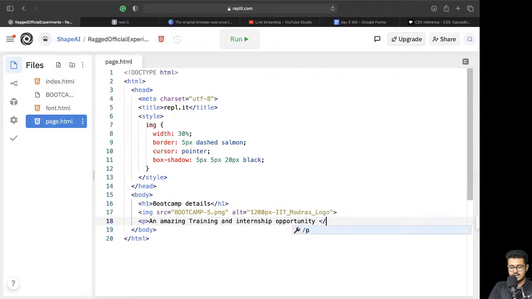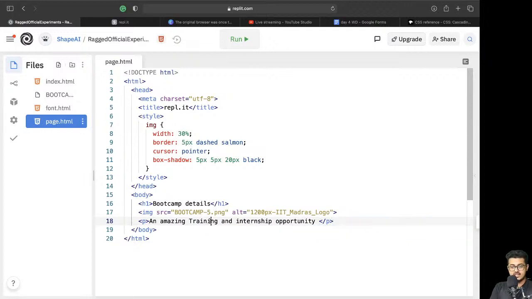Let us name it as that and we'll put up the ending tag as well. So we have created the entire thing. Let us just open it as well. So this is it. Okay, so we have created the entire thing as well.